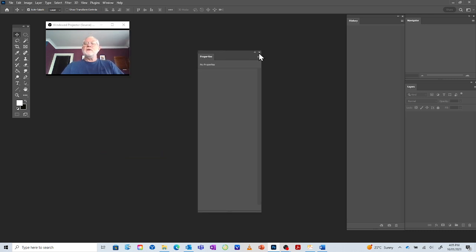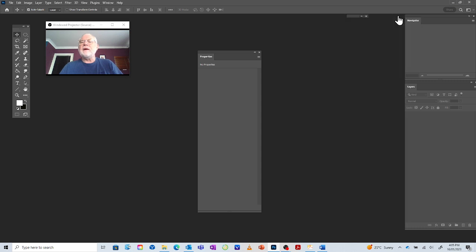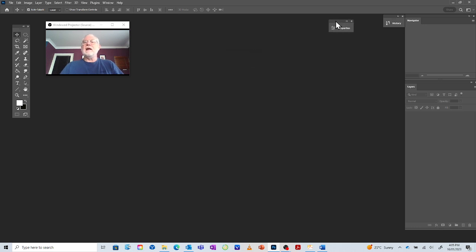This one takes up quite a lot of space, the History. So I'm going to click on that double little arrow button there and drag that to that point there, and the same with Properties. I'll drag that over like that, and I'll pop that underneath there as well, and they'll stay there. Now, it may not always look like that. They might be two individual buttons, but just as long as you can access them, turn them on and off nice and quickly, they don't take up too much space.